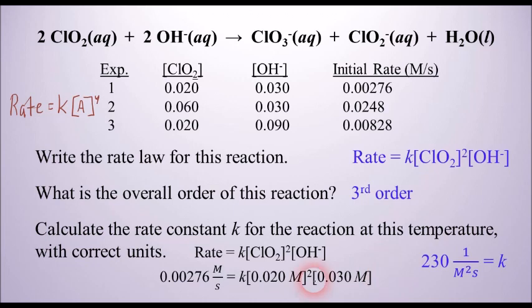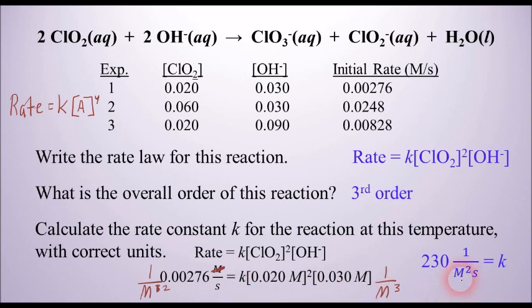If you don't see where we get the units, the easiest way to do that is realize that molarity squared times molarity over here is molarity cubed. So to get rid of that, we have to multiply this side times 1 over molarity cubed. And if we do something to one side of the equation, we have to do it to the other side as well. So 1 over molarity cubed over here, and this molarity cancels with one of those three, leaving us with 2. So that's how we get 1 over molarity squared times seconds as our unit for the rate constant.